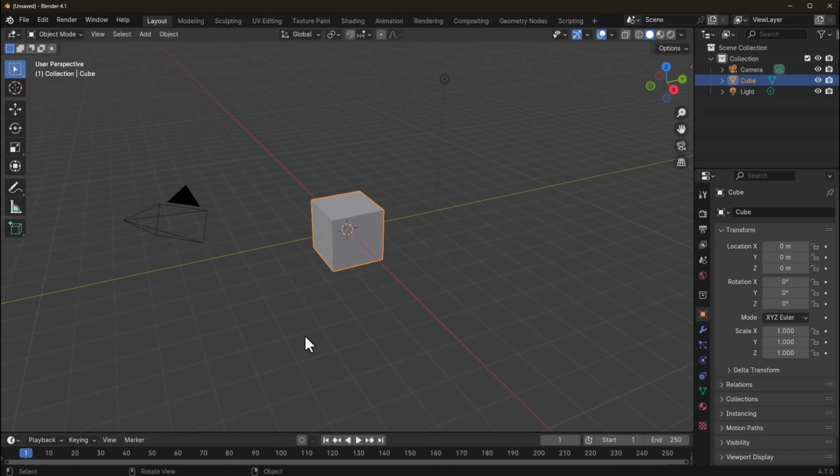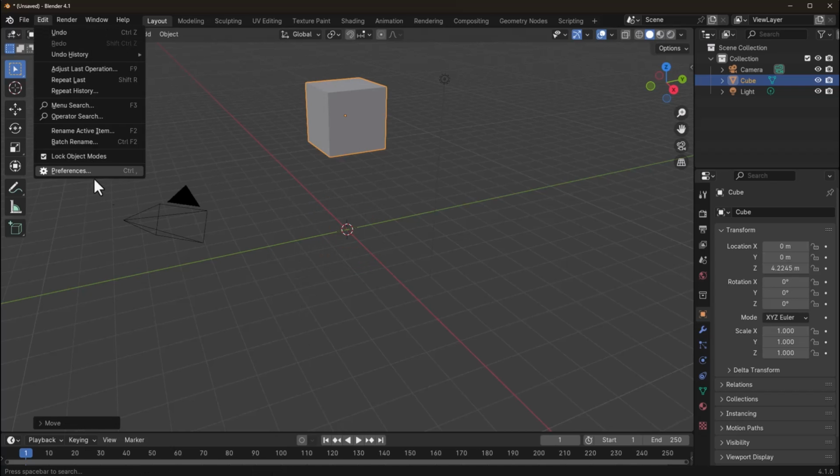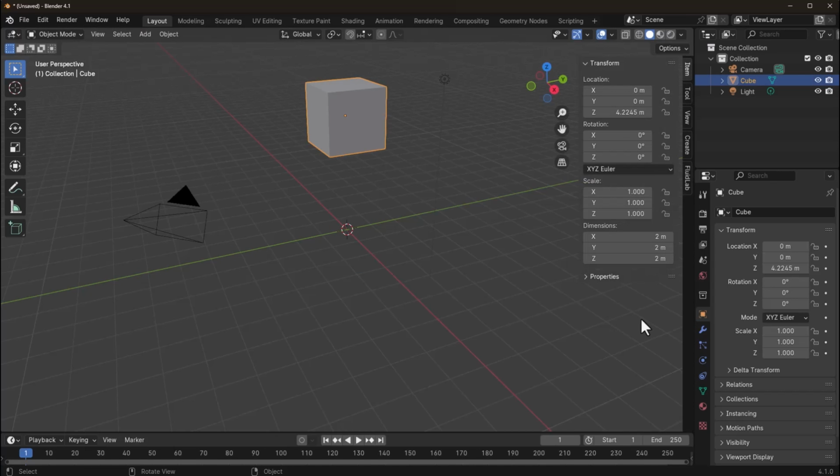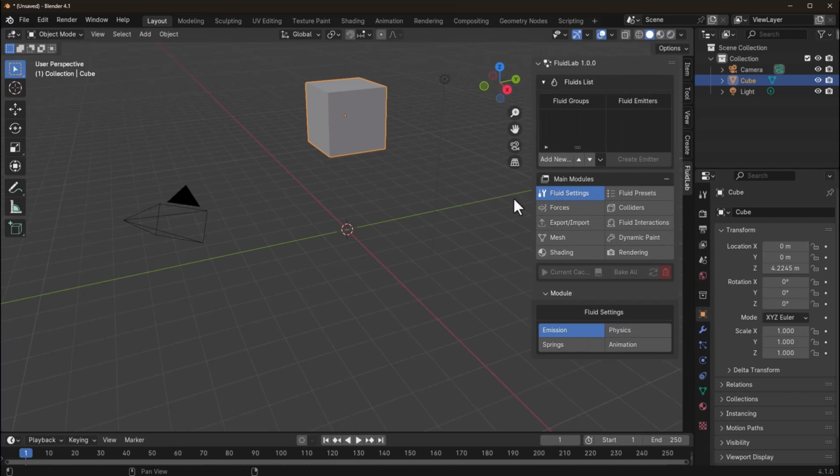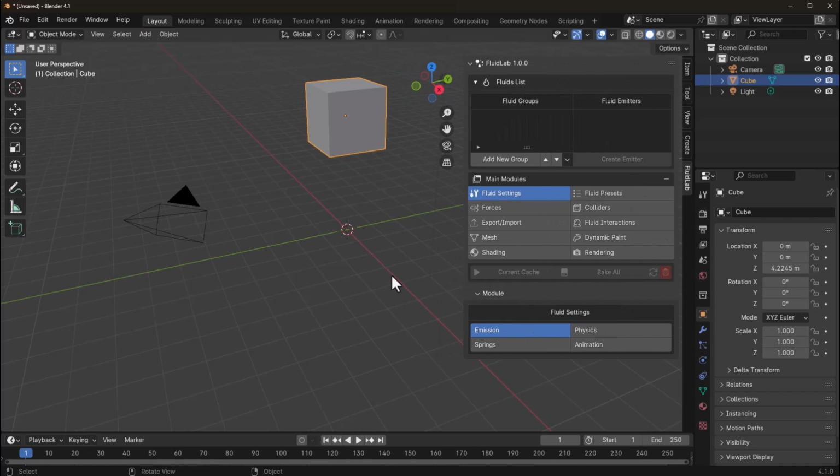So with Blender simply open right here, how you get to work with this is extremely easy. The first thing you need to do, once you get the add-on, is go over to Edit, go over to Preferences and install the add-on. And with that done, once you tap N on the keyboard, you notice that we've got FluidLab. We're simply going to go over to the FluidLab. Let's drag this out. In about 4 steps, you do have your simulation running.